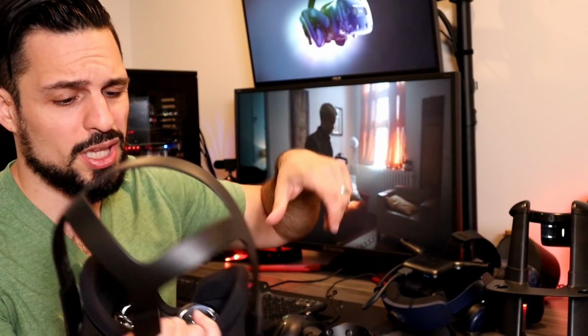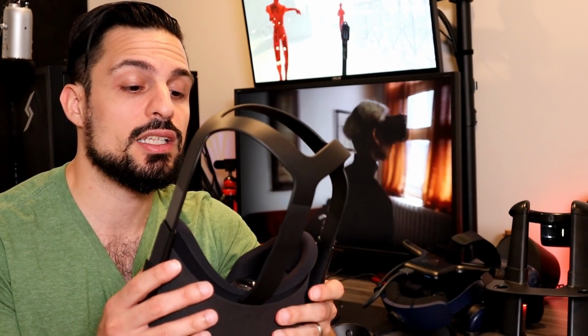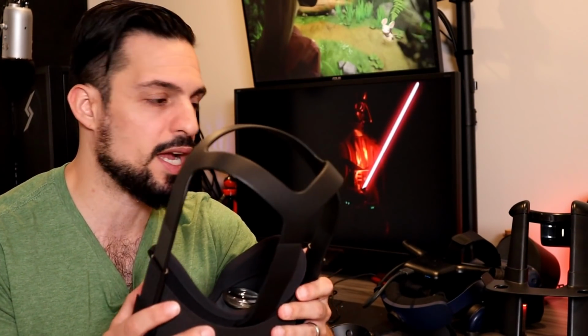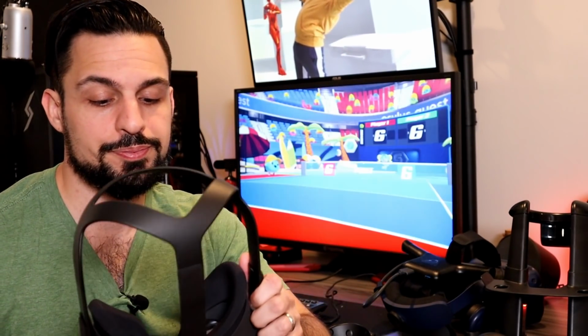And one last complaint I have about this device is the Guardian system. The Guardian system is just so oversensitive. I've been using my Vive and Vive Pro in this room. It is 10 feet by 20 feet. That is my play area. This device will not let me move my arms out without freaking out. And there's no way to adjust the Guardian barrier like you would in Steam VR.